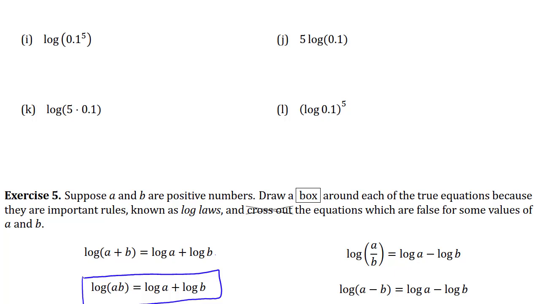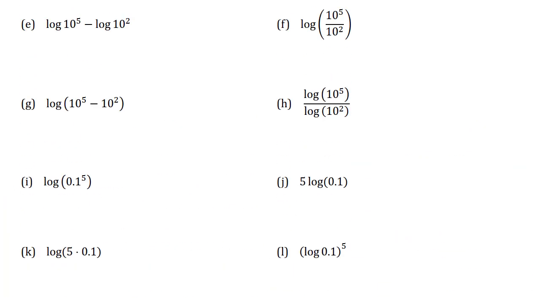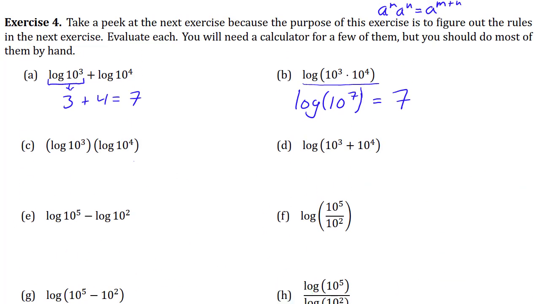Now what about these other ones? Is this one a rule? Is this third one a rule? Let's see by calculating the other sides of those equations here. So with this one, log of 10 to the power 3 is 3, using the inverse property there. Log of 10 to the power 4 is likewise 4. And 3 times 4 is 12. Okay, so this is not equal to 7.